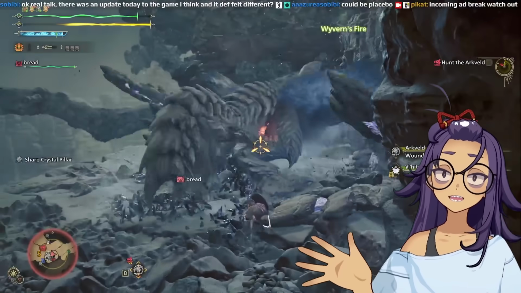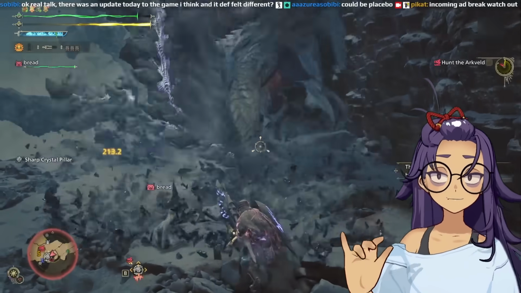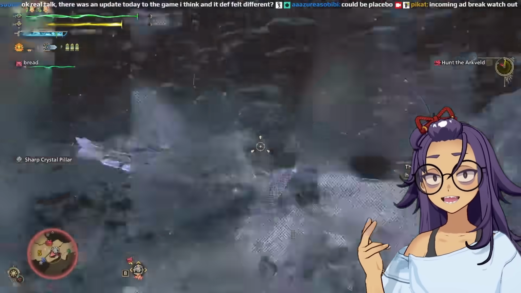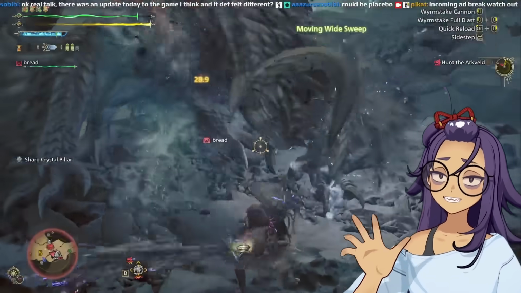There's this kind of weird interaction with the burst ability. Oh, and also one last thing for shelling, it doesn't even matter where you hit the monster. For most weapons, you want to target the weak spot that does the most damage. Shells, you can hit him anywhere.